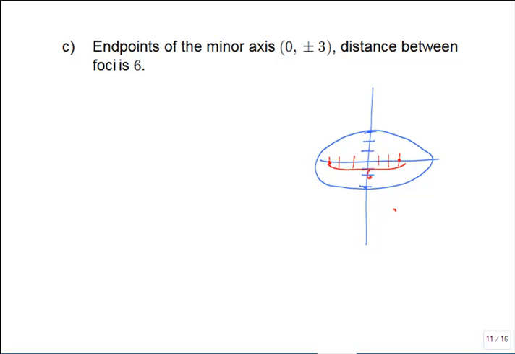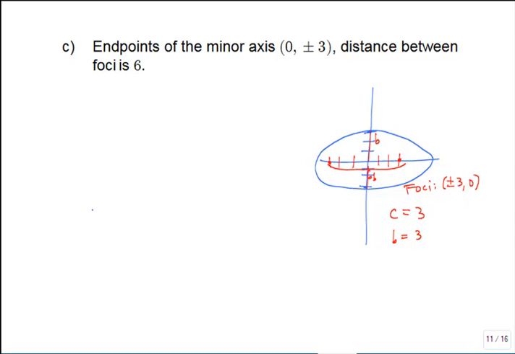So what is the c itself? Remember, c is the coordinate of your foci. So since I'm going 3 to the right, my foci are plus or minus 3, comma 0. So c is 3. What does this minor axis tell us? That's your smaller square. Remember, that's your b. So in this case, we're going up 3 and down 3, so we know that our b is 3.